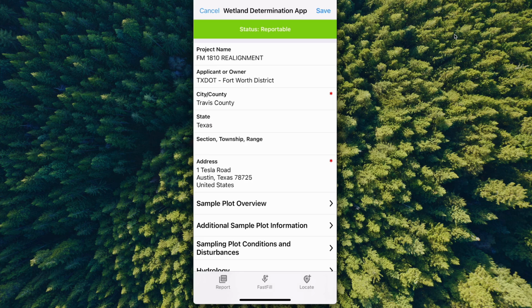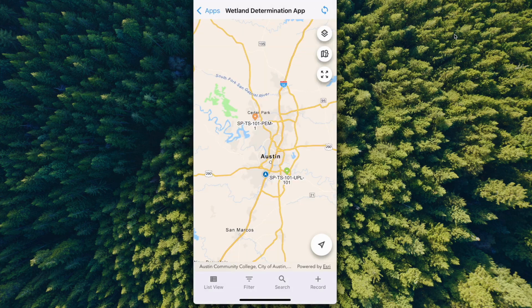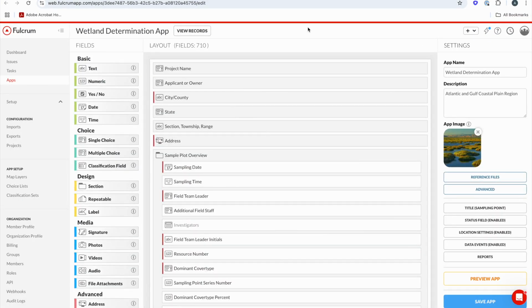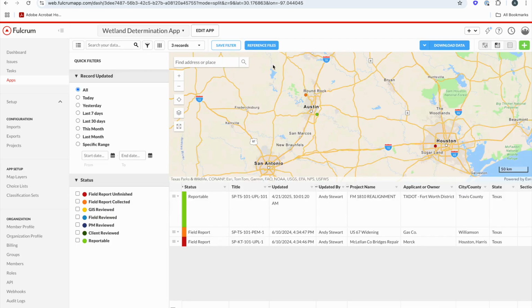Let's return back to Fulcrum Desktop, where we can see the Fulcrum record list view and analyze the Fulcrum records that were collected through the Fulcrum mobile device so that users can easily download the PDF report on desktop as well. Now, navigating here to Fulcrum record list view, we can see that we've got a map view and a table view. Hovering over each record in the table view presents the label on the map's display.